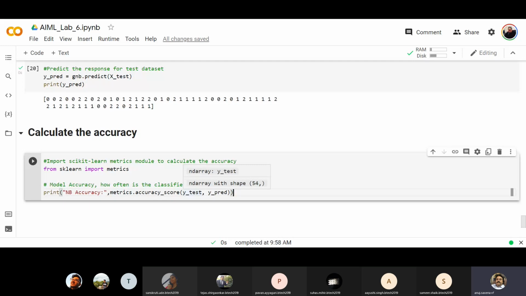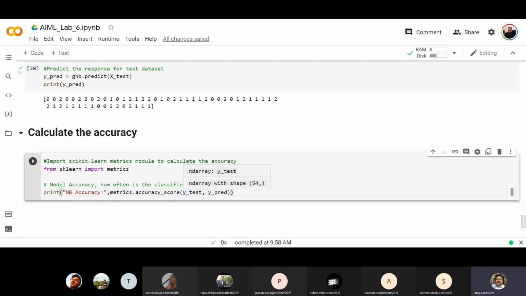These are the labels 0, 1, 2. Now if you put the testing data to this classifier, what we get is the predicted output, right?